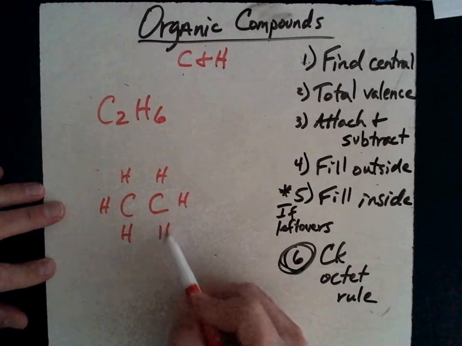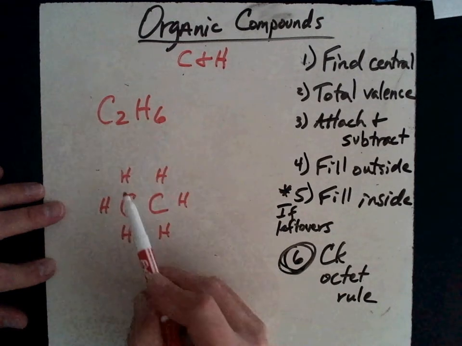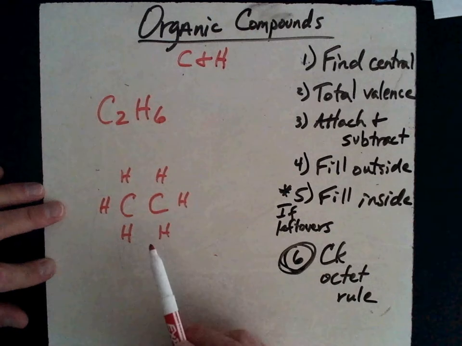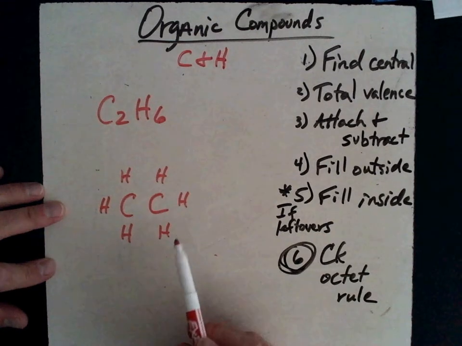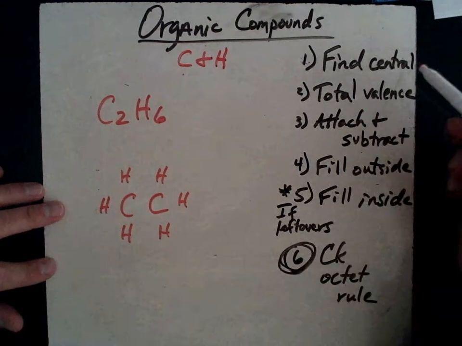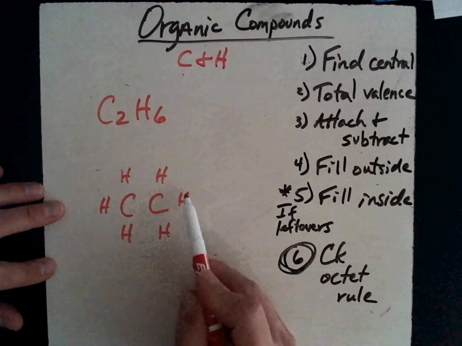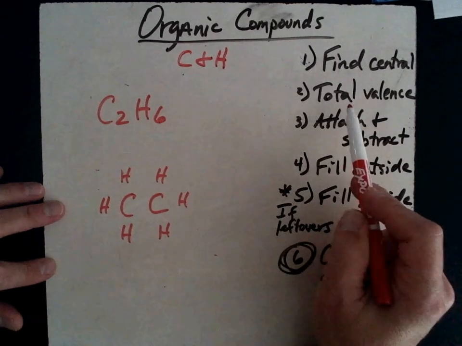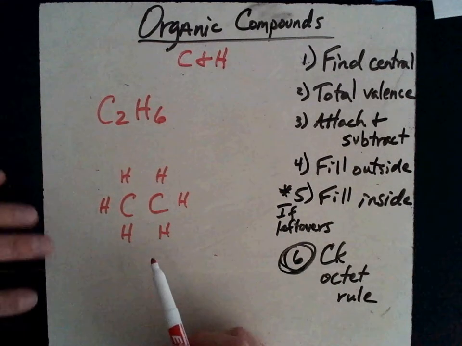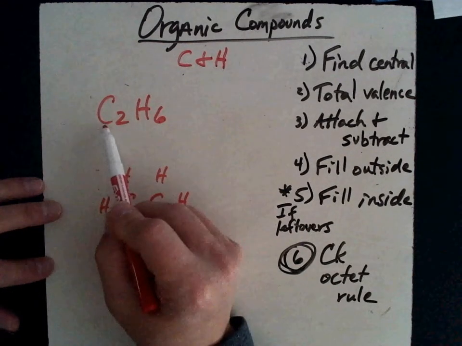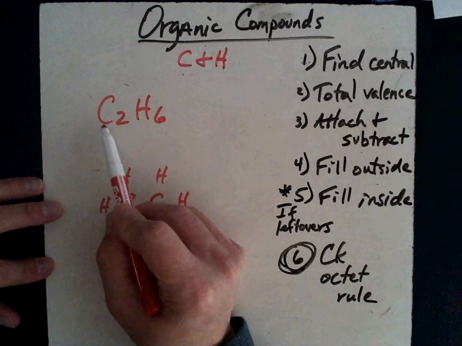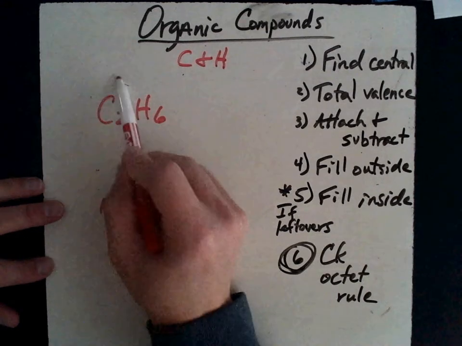Now notice it says C2H6. 1, 2, 3, 4, 5, 6. And so it can attach. So we're going to do the same math we've always done. We found the central atom, so they're in the middle, and then they're surrounded by H's. Count your total valence electrons. So we're going to take all the electrons off, and then we're going to put them back on. Each carbon has 4 valence electrons because it's in column 4 of the chart, and there's 2 carbons, so that's a grand total of 8.